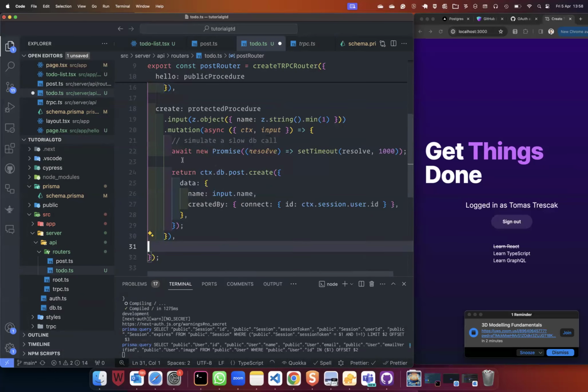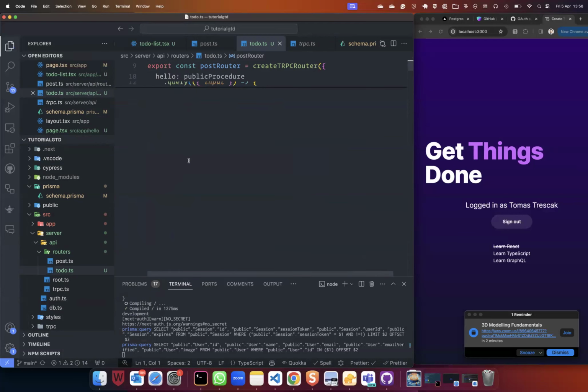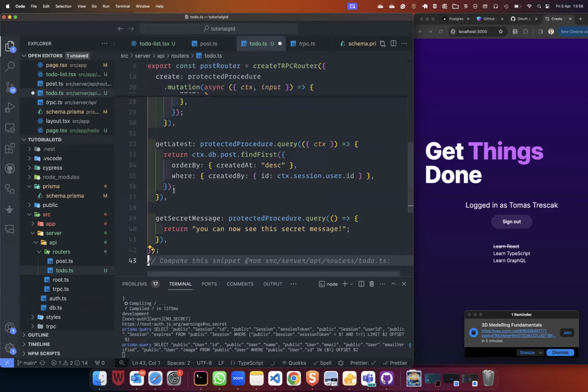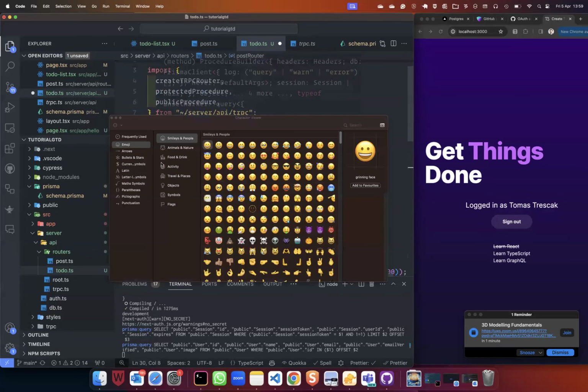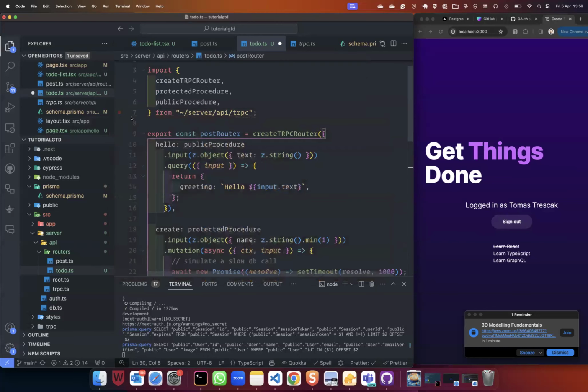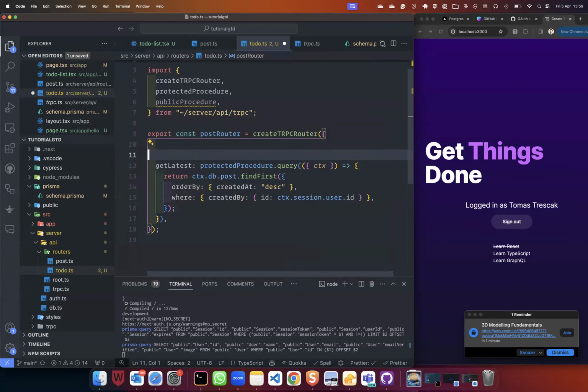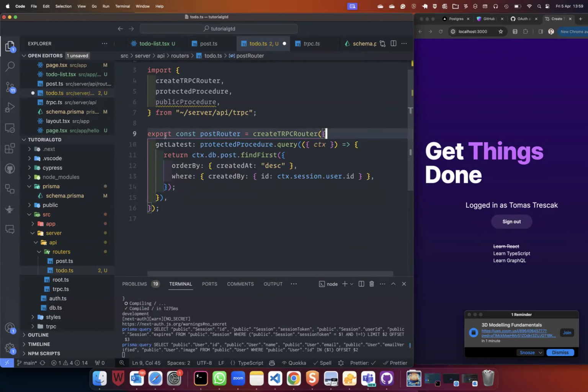I would just keep get latest. That one's good, and we can erase everything else. Okay. So we'll essentially, oops, I pressed something I shouldn't have, and just erase this. So we have now created our very first router.